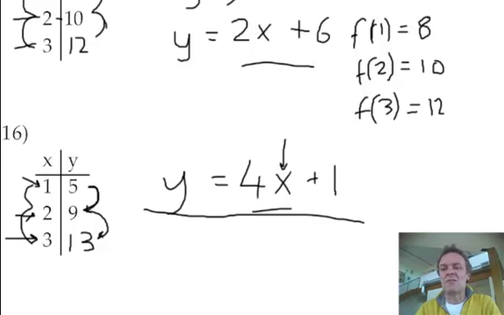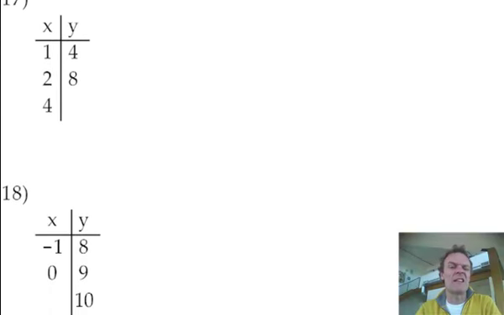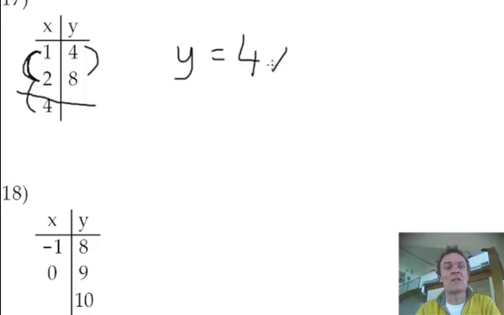And let's just do a, oh, I don't know. Okay, here's a kind of good one. This goes up by 1, then it goes up by 2. So what's happening here? Well, let's just do these first two. As that goes up by 1, this goes up by 4. Right, okay, let's try that again then. Put the 4 in front of the x.